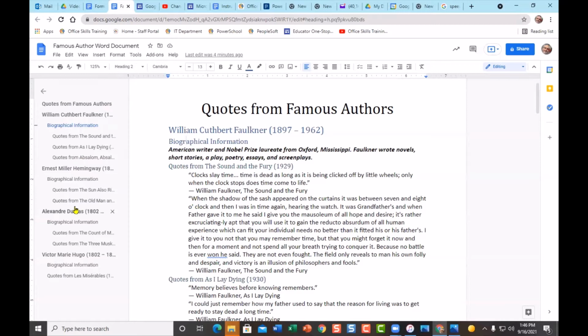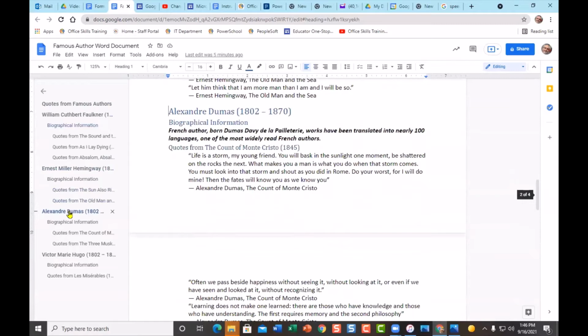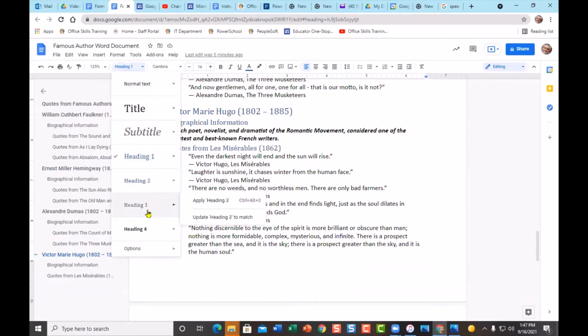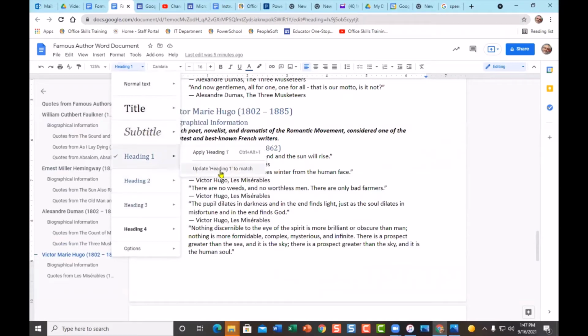And there are some definite benefits to having it set up this way, one of which is to make a table of contents. But first, since we're on this page, just note that because this is a navigation pane, we can quickly navigate from one section of our document to another. So whether this document is 4 pages like this one, or you have a 10-page document, or even a 100-page handbook that you're creating, if you use the styles and the headings and the outline levels that are associated with them, then you're able to make some very quick changes. And that was demonstrated in our previous video on how to use styles and headings.